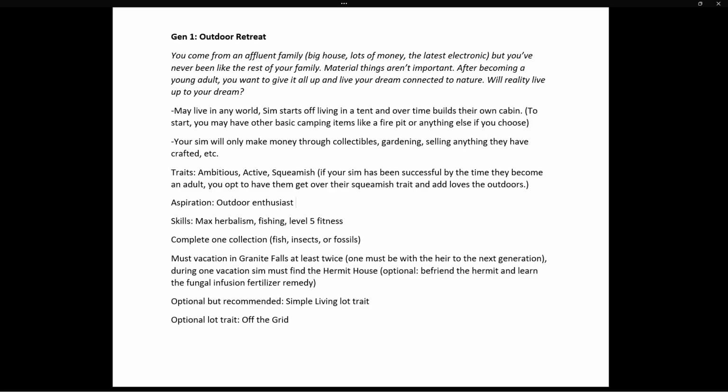You come from an affluent family, big house, lots of money, the latest electronics, but you've never been like the rest of your family. Material things aren't important. After becoming a young adult, you want to give it all up and live your dream connected to nature. But will reality live up to your dream? Your sim may live in any world. I'm personally starting off in Brindleton Bay, and their sim starts off living in a tent and over time builds their own cabin. And you can decide how hard or easy you want to make the beginning.